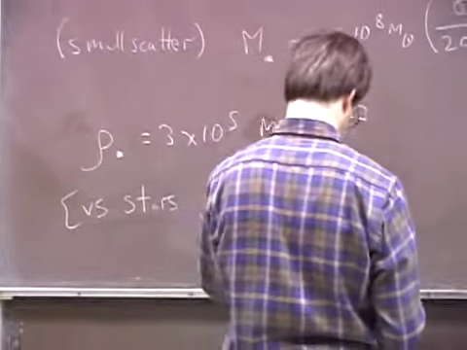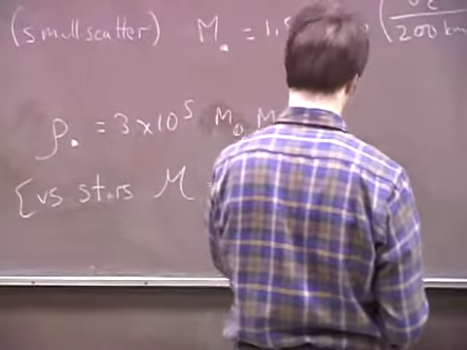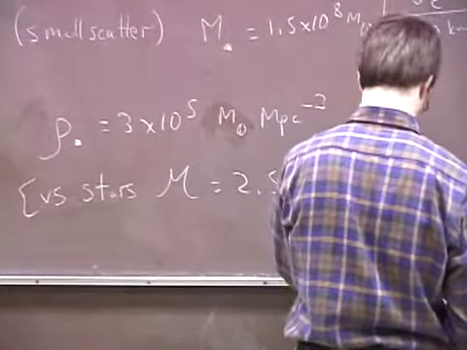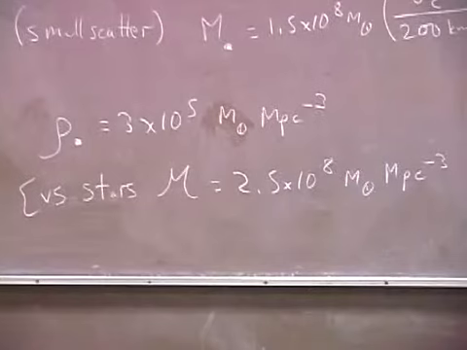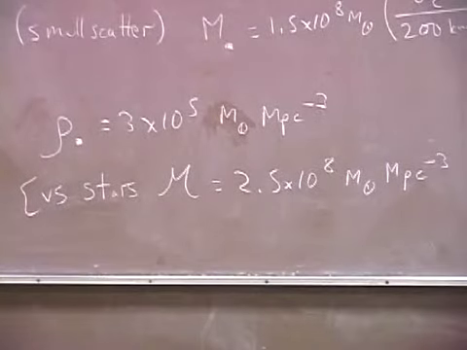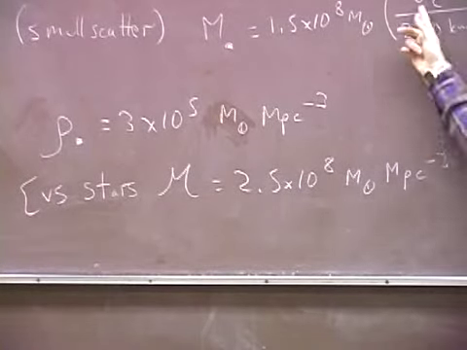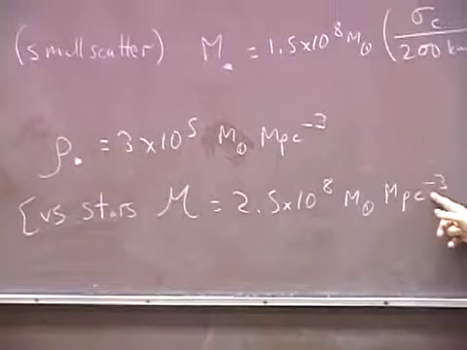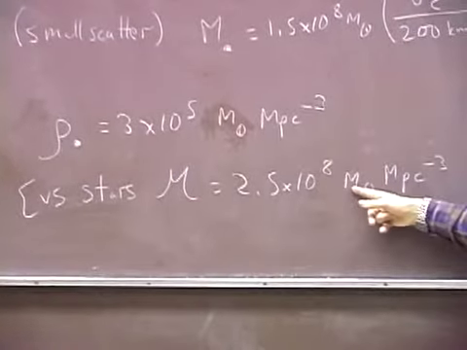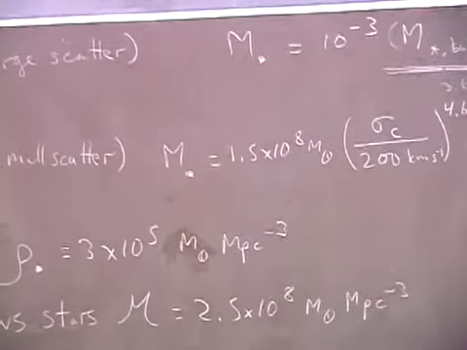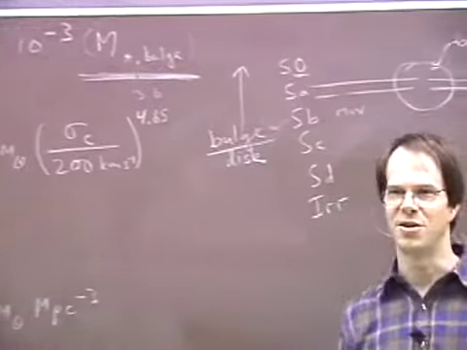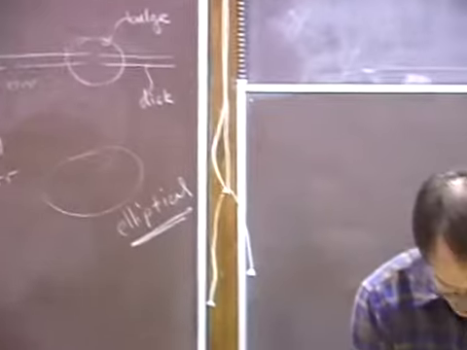So that was this M. You'll immediately notice that this number is taken out of this Merritt and Ferrarese paper. This is my best one. You'll notice that 10 to the minus 3 of this is a little bit less than this, and this included the disks. Okay, so there's obviously factors of 1.5 slop in there.